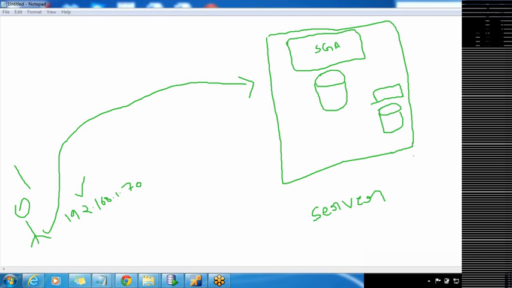So for example, there are 2 databases running on this server. As I said, a database is nothing but a combination of RAM and the physical files along with some background processes. So let me put BP here, which are background processes. Altogether this is one database, and there is also another database running on this server. Now with this IP address alone you cannot connect to one of the databases. You need to know the database name to which you are connecting.